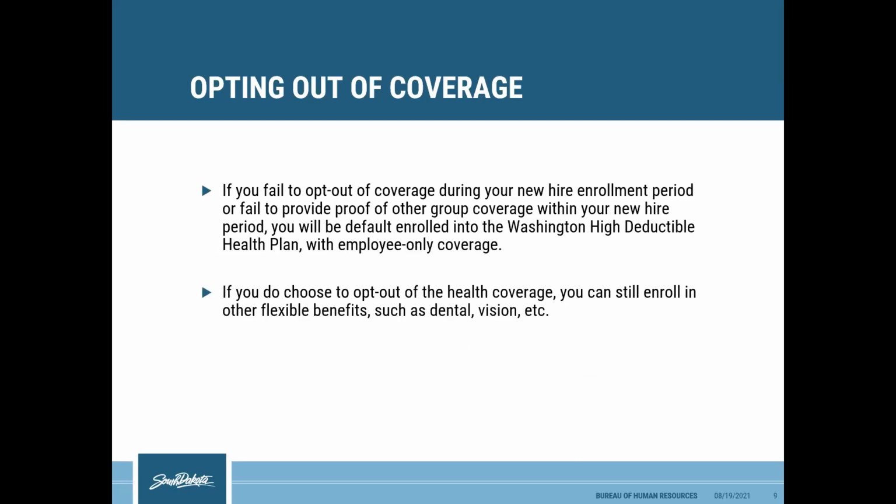Opting out of coverage. If you fail to opt out during your new hire enrollment period or fail to provide proof of your group coverage within your new hire period, you will still default to the Washington High Deductible Health Plan for employee-only coverage. If you do choose to opt out, though, you can still enroll in other flexible benefits, such as our dental, vision, etc.